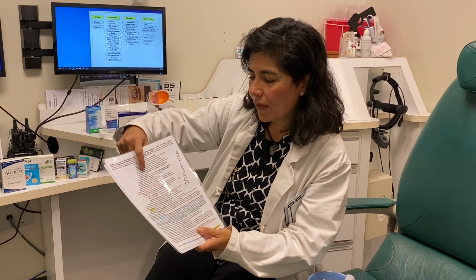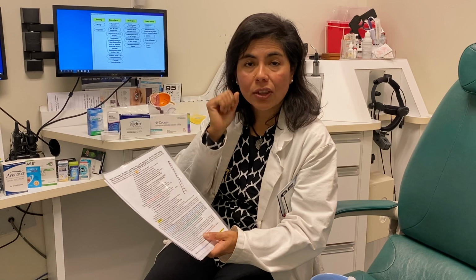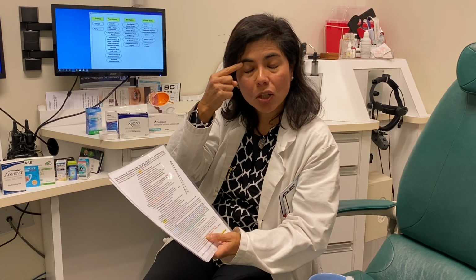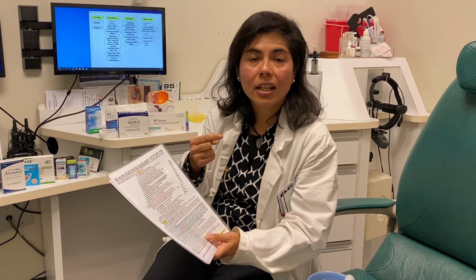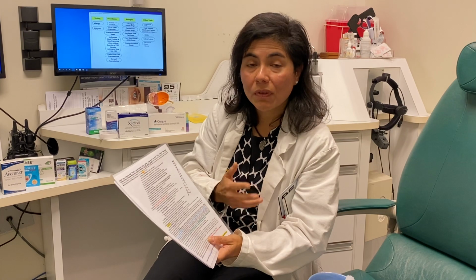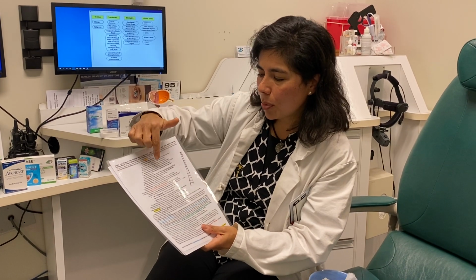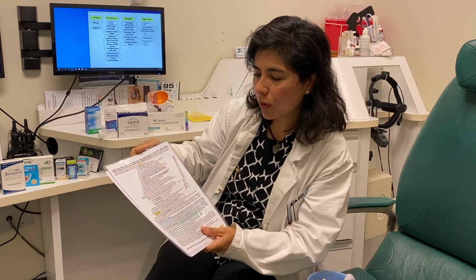Number 18 has not been FDA approved yet, but it's trying to help with the 3rd layer of the tear film. You know that there's 3 layers of the tear film. The lipid layer is the meibomian gland producing the fatty layer. The aqueous comes from the lacrimal gland here, that's the watery layer, and there's a surface cell on the surface of the eye that has goblet cells that produce mucin. We have no way to image that easily, so it's been very frustrating to kind of tell people how they're doing with their mucin layer or lacrimal gland and aqueous layer. But this new product, which hopes to come out in 2020, is going to try to help with that, so we're waiting for that to be FDA approved and available.